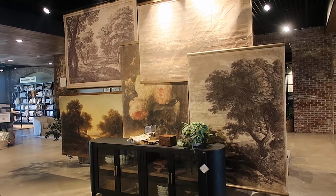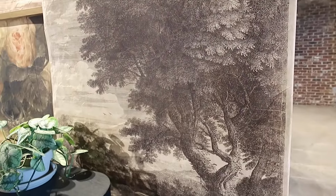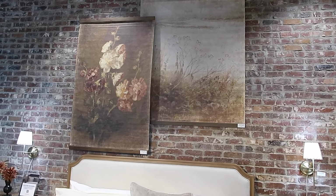Okay, I am back in the car. Lots of very pretty stuff there for sure. The tapestries, I kind of feel like I need to find a place in my home for those. They're so pretty, and they were very, very reasonably priced. I was surprised, but I'm feeling like we need to find a home for them.